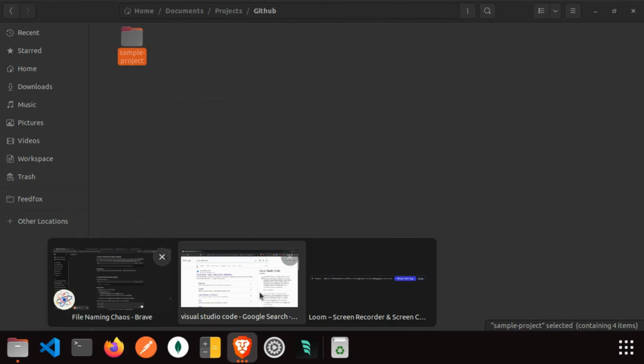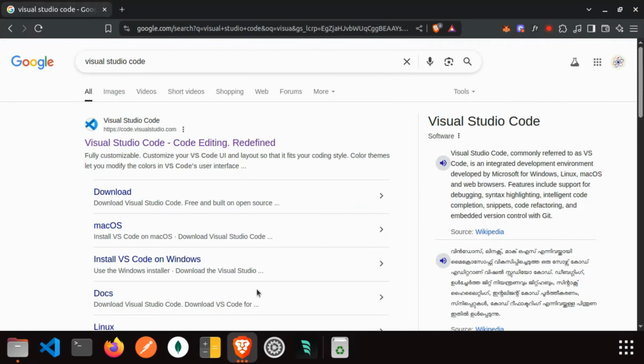If you are new to coding, or if you have some familiarity with coding, you might have heard of code editors, software that you use to create code, like programming files. Visual Studio Code is one of the most popular code editors out there. Mind you, Visual Studio and Visual Studio Code are two different things. So if you're new and trying to install it, make sure that you go for Visual Studio Code.